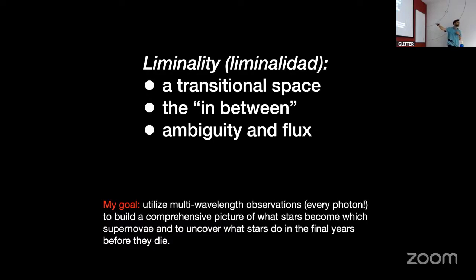So my ultimate goal as a researcher is to use panchromatic, multi-wavelength, every photon, radio to X-ray, and I'll talk about all those wavelengths today to build a comprehensive picture of what red supergiant stars do right before they die. So this is years, months, decades, century. We'll go from days all the way up to centuries and millennia in this talk.